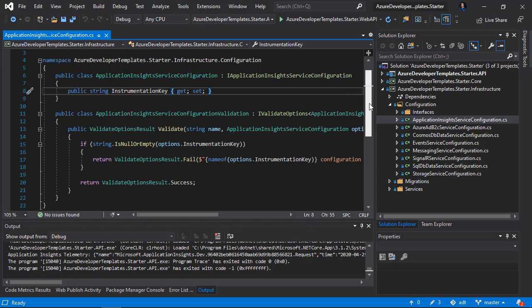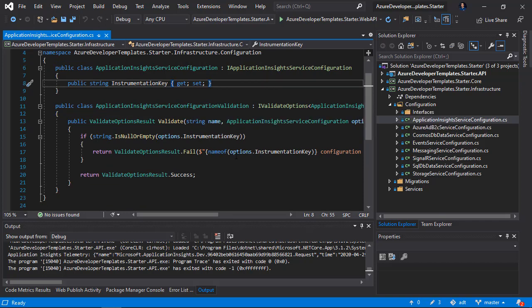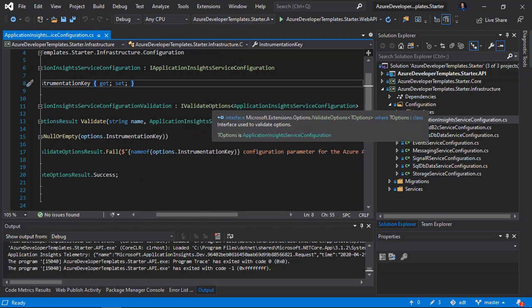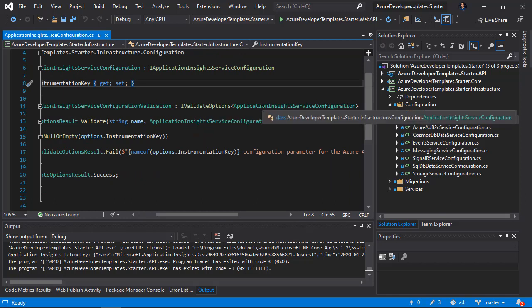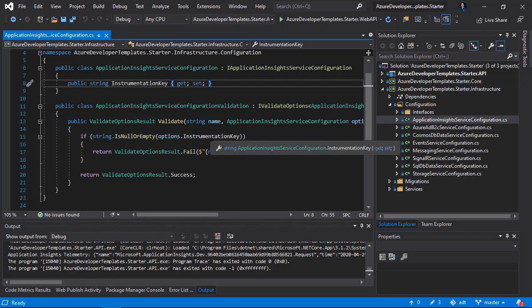So that's why below there is Application Insights Service Configuration Validation class, and this class implements interface IValidateOptions. And as you can see here, it's validation for Application Insights Service Configuration. And inside validate method, I'm checking if instrumentation key is not null or empty.